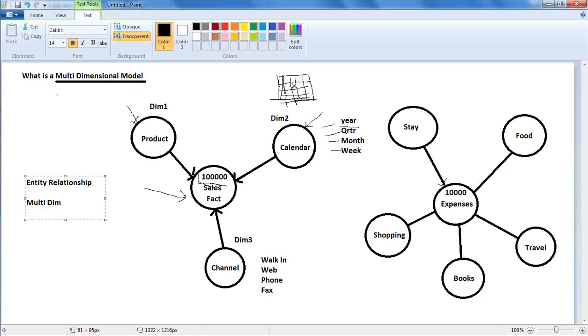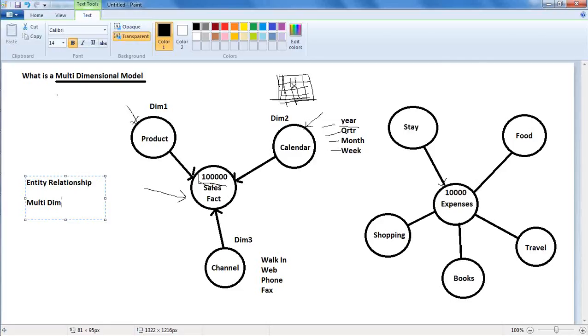In general, the entity relationship model is mostly used for operational systems. Suppose I would like to build a store system, where it has multiple tables and the tables have relationships. So what is the main purpose of the normalized model that I'm creating for my operational system? To capture and perform my day-to-day transactions.